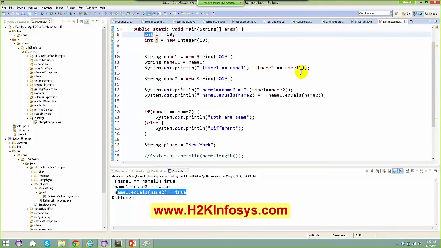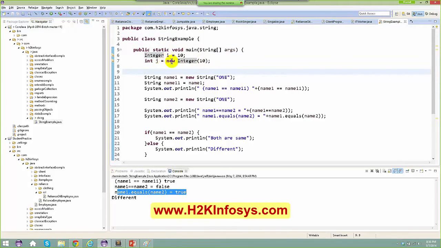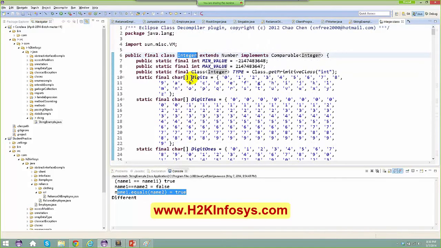Or the other way around, if I say Integer i equals 10. Do you see the difference here? I'm having an object out here. This is an object again. This is a class again. Everything is a class in Java. If you see, this is also a kind of class which is extending some XYZ class and implementing some other interfaces here.